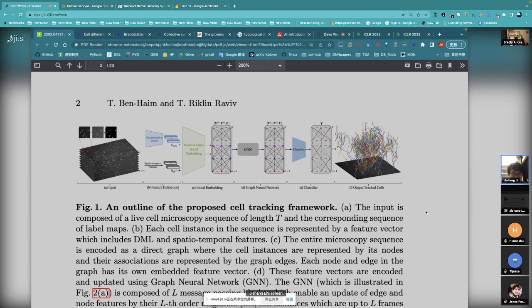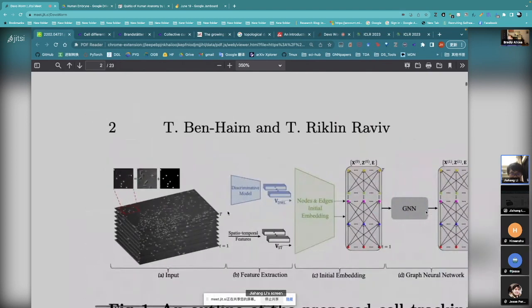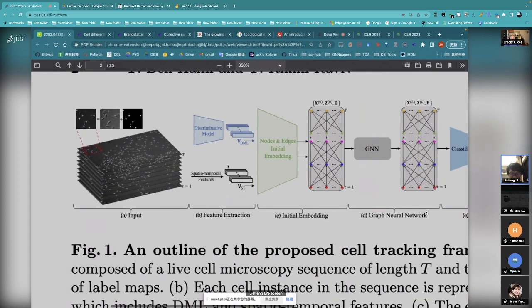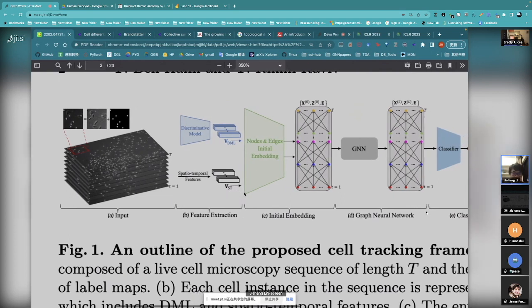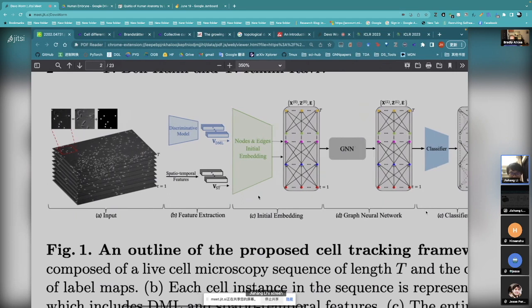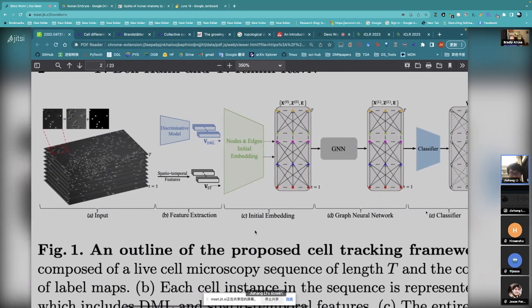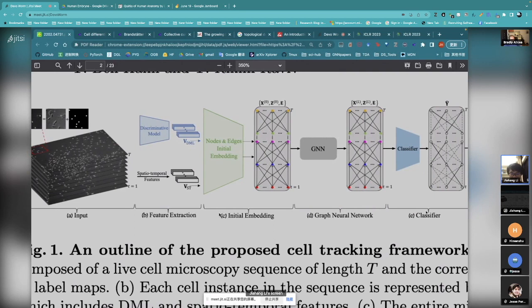Then in the feature extraction stage, let me zoom in, you will have some kind of CNN models to map each patch into the embedding of the cell. There are a lot of CNN models you can choose, but it is not very important in my presentation because this is not my focus. So you will have an initial embedding, from the CNN and some other complicated modules.